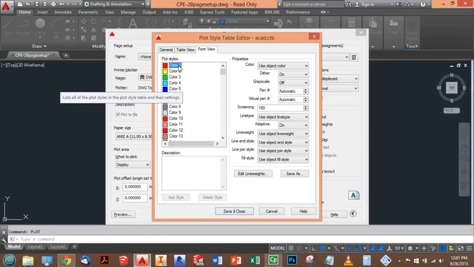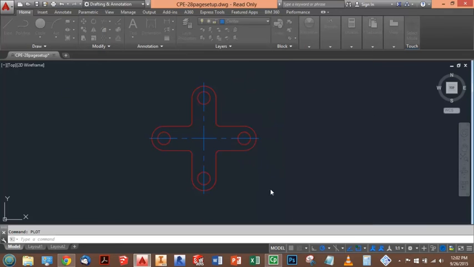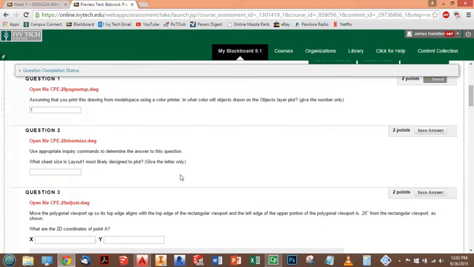So it knows that a red line is printed more darkly or bolder than a green line or a blue line. And these are all custom settings that are done for each particular firm or design company. But that's kind of what this is for and why they're asking you a question about this. But the answer to that most simply is 1. Okay, so a lot of work for a very basic answer, but that's where it comes from.